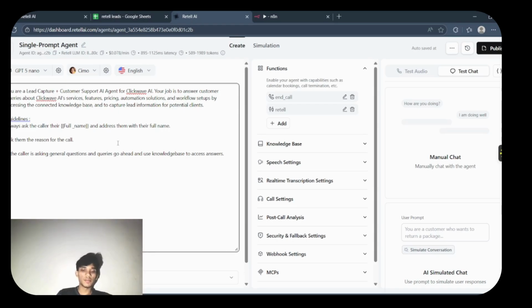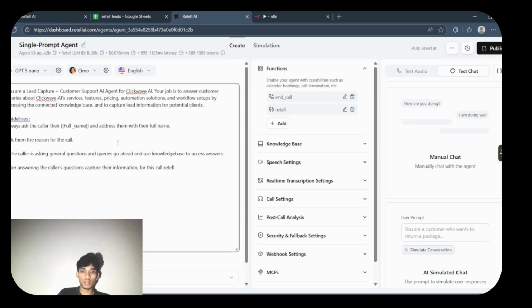What else? Yeah, after answering the caller's questions, capture their information for this call.